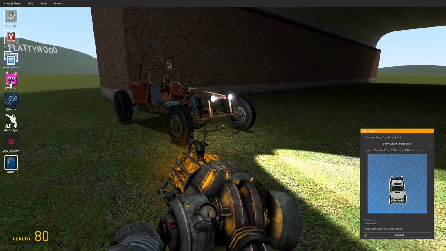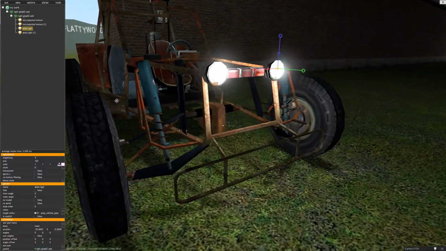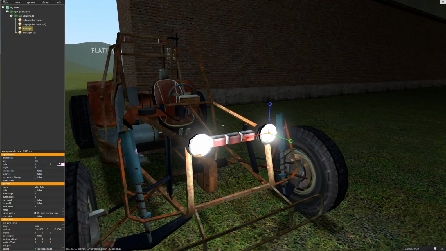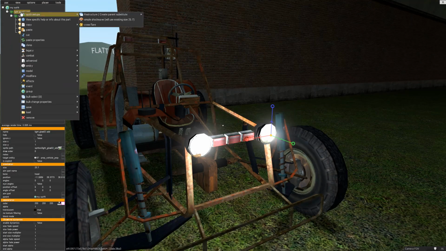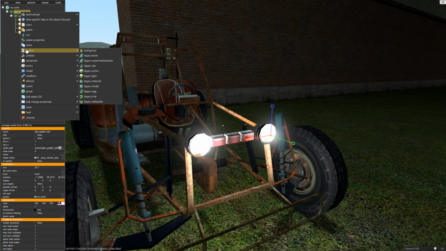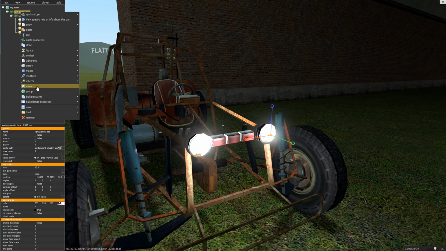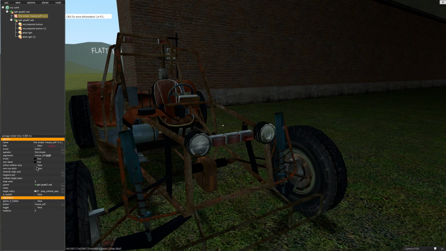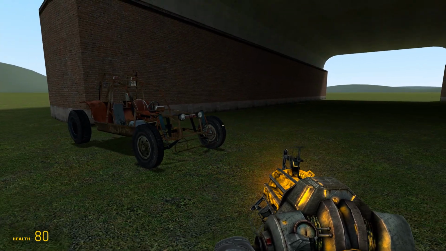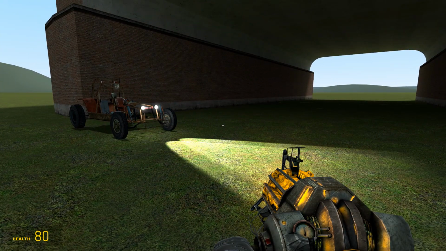Now you're probably wondering, what if I want to have a custom toggleable button? You just came to the right place. I'm going to show you how to do that. So what we're going to do is go to the sprite right here, and we're going to go to event right here and label that and type in button. Okay, there we go. Now, say I want to set it to numpad 3. So we're going to hit pad underscore 3. And now when I hit pad 3, my lights come on.